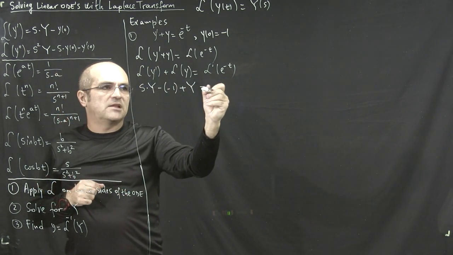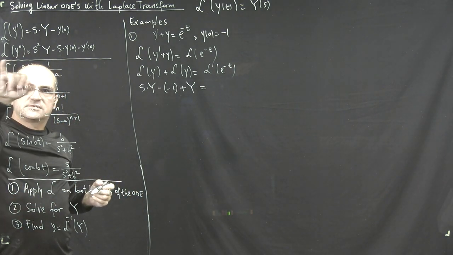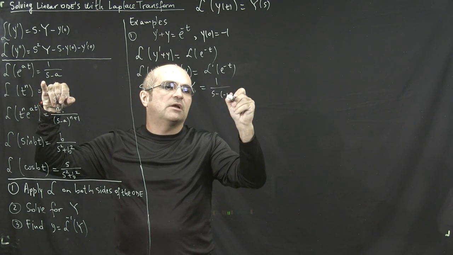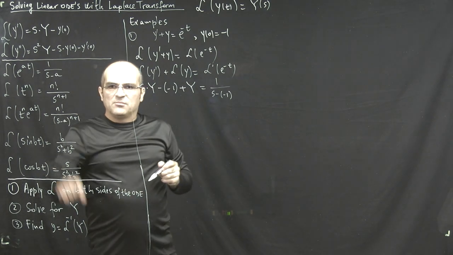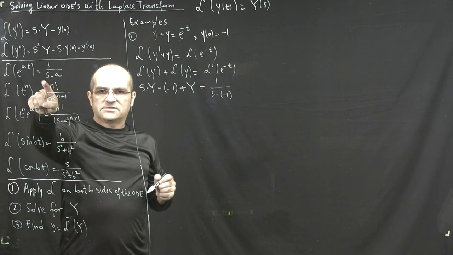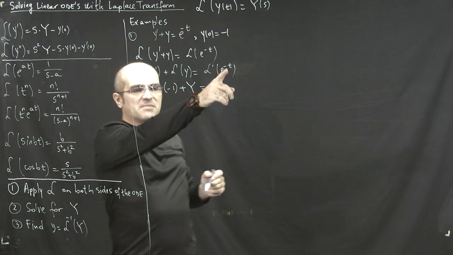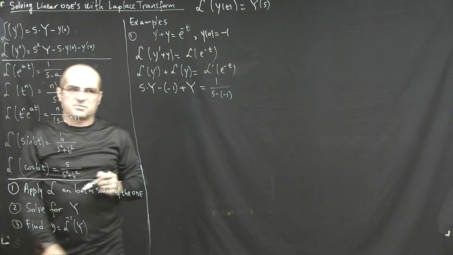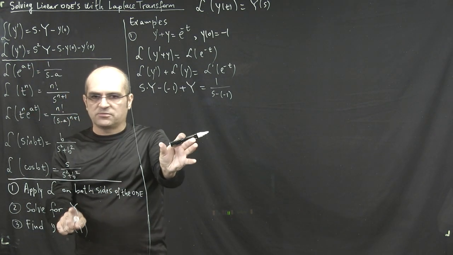And on the right hand side, of course, is the Laplace transform of e to the minus t, which is, according to the formula here, 1 over s minus negative 1. Again, because little a in the formula is negative 1. Be very careful how you tackle these negatives, because there is a negative as part of the formula, but a itself is minus 1, hence you have a double negative, which makes it 1 over s plus 1. From this point on it's just algebra steps to isolate Y.